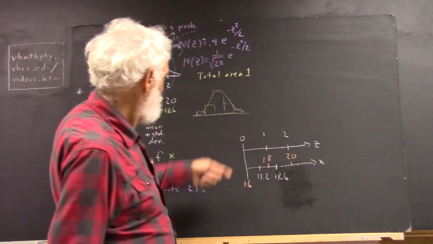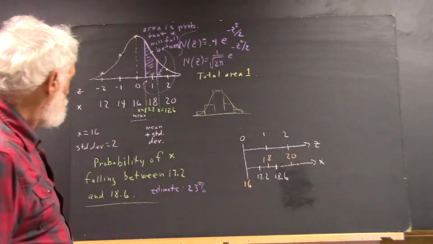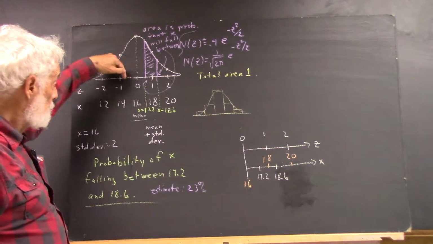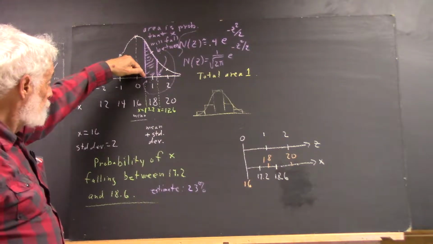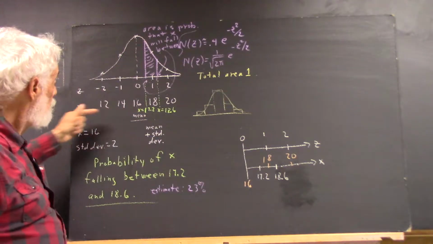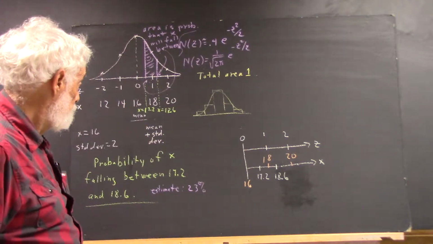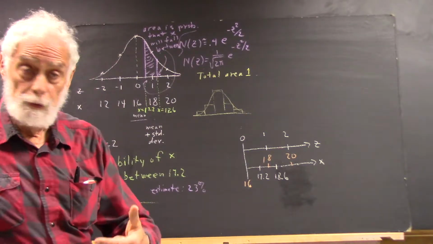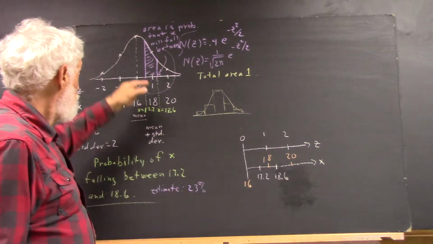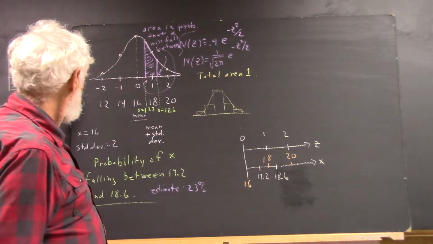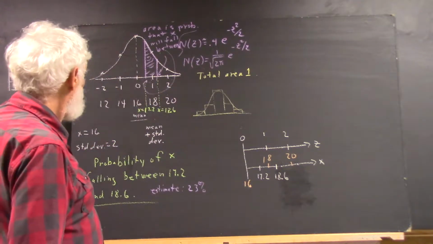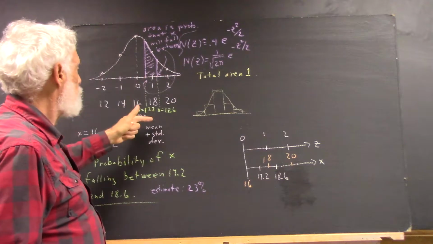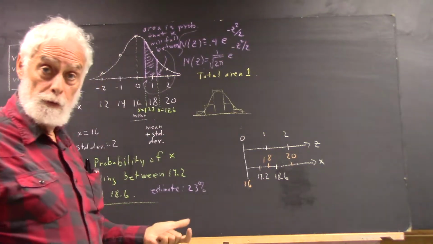So what we have, again, we want to find out the z value, the number on the z-axis that corresponds to 17.2 on the x-axis. Now the x-axis and the z-axis are the same axis, but they're numbered differently. So what's the numbering in the z? What's the z numbering of the point for which the x numbering is 17.2?